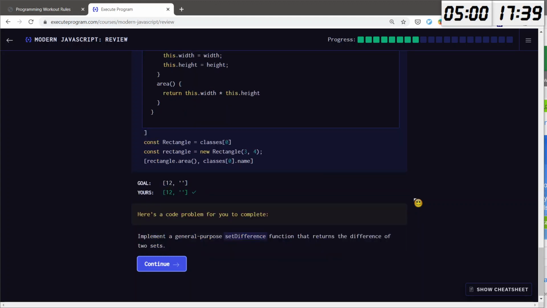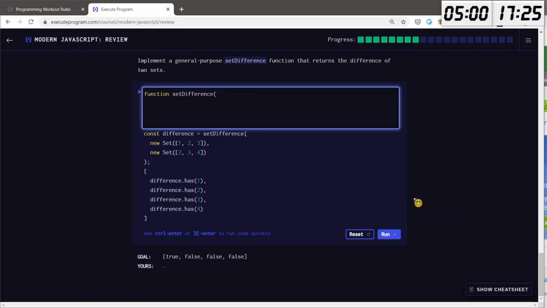Implement a general purpose set difference function that returns the difference of two sets. Difference. Well, the input will be two lists definitely. So the sets.